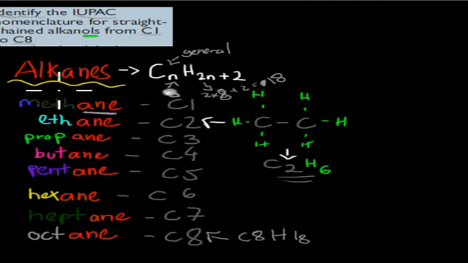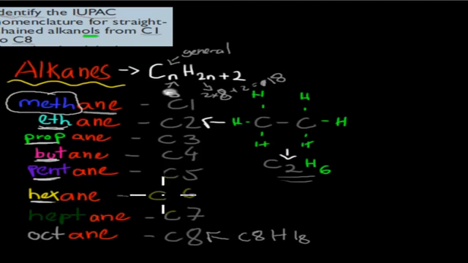The reason I made them in different colors is that each of these prefixes, the colored part, refers to how many carbons are in the chain. So meth stands for 1 carbon. Eth stands for 2 carbons in the chain. Prop stands for 3 carbons. But stands for 4 carbons. Pent for 5 carbons, hex for 6 carbons, hept for 7 carbons, and oct for 8 carbons. Remember that, because we're going to go over it again in a second when it comes to alkanols.